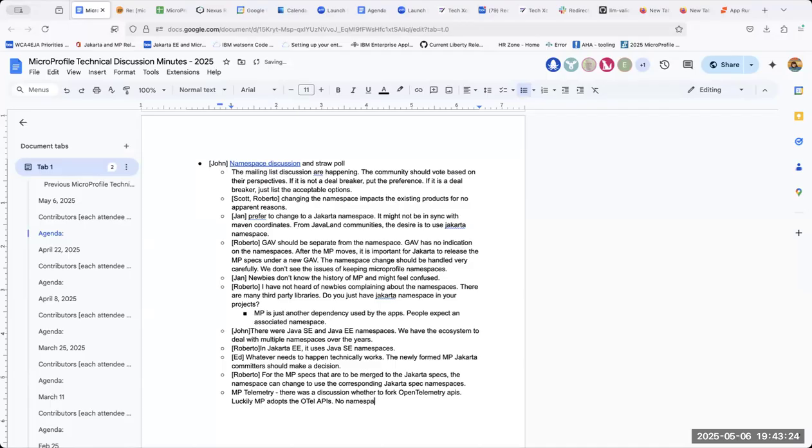But yeah, that is a special case that should be pointed out, and the discussion should start on the Jakarta side: if that decision that was made within MicroProfile for good reasons is still valid on the Jakarta side. Well, of course, I cannot say anything from the Jakarta side, but I would expect that the same good reasons that we considered in MicroProfile will be considered over there.